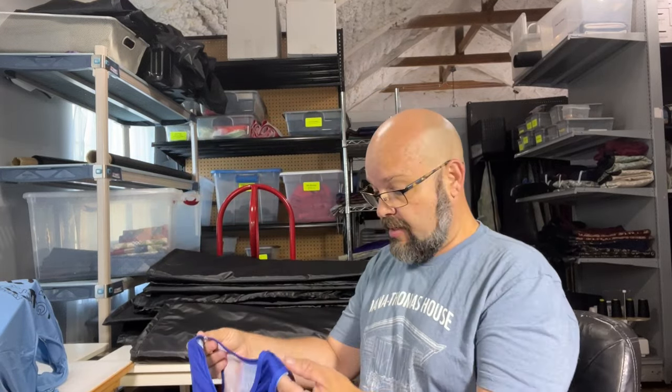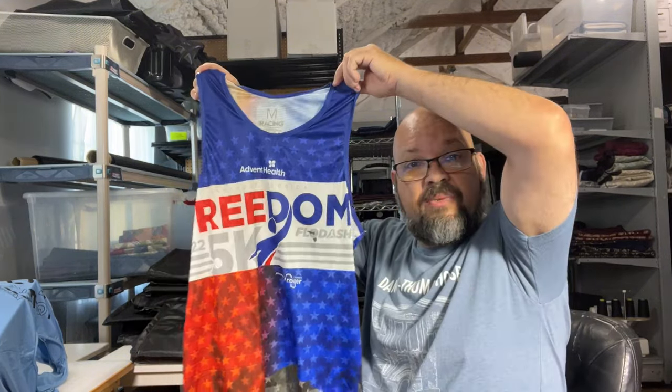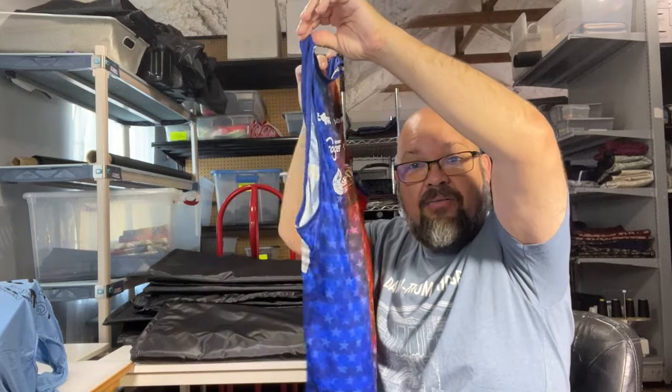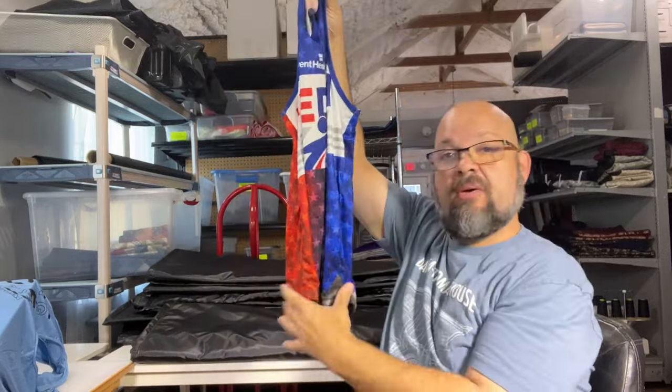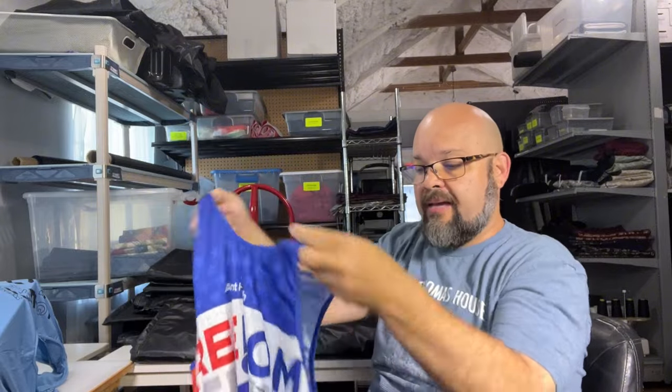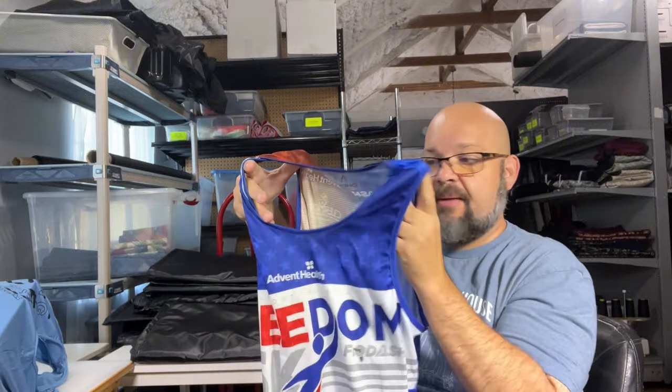And in fact, this is fun. My partner Brad happens to be a runner. He runs a lot. I don't ever understand because I don't see a reason to run unless something's chasing me. But sometimes he does races where he gets shirts like this, which already have the sleeves cut off. And in fact, with this one, I can just sew across the bottom and I've already got a bag that I can put things through the sides or the top, and that would be great.